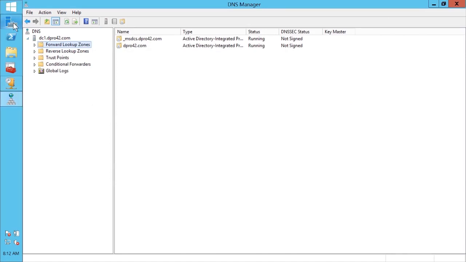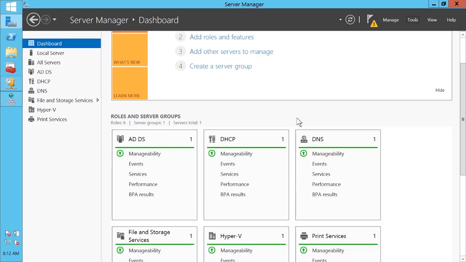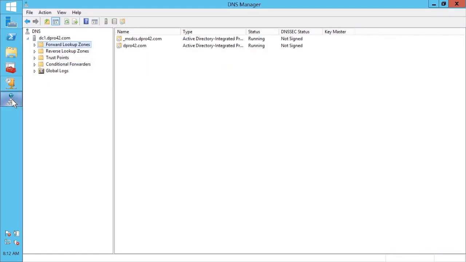Let's go back to our Server 2012 here, and I'm going to go to the DNS manager. Well, first we'll go to the Server Manager dashboard. Now, this particular server started as a basic file and storage services server. But then I wanted to promote it to a domain controller to become an authentication server. So we installed Active Directory Domain Services. And to do that, we have to point to some DNS server, either a separate box, or you could install it on this same server, which is what I did. I installed DNS here and it's up and running. We got the green arrow pointing up. So that is running, and to work with that, you can work within the DNS Manager console.